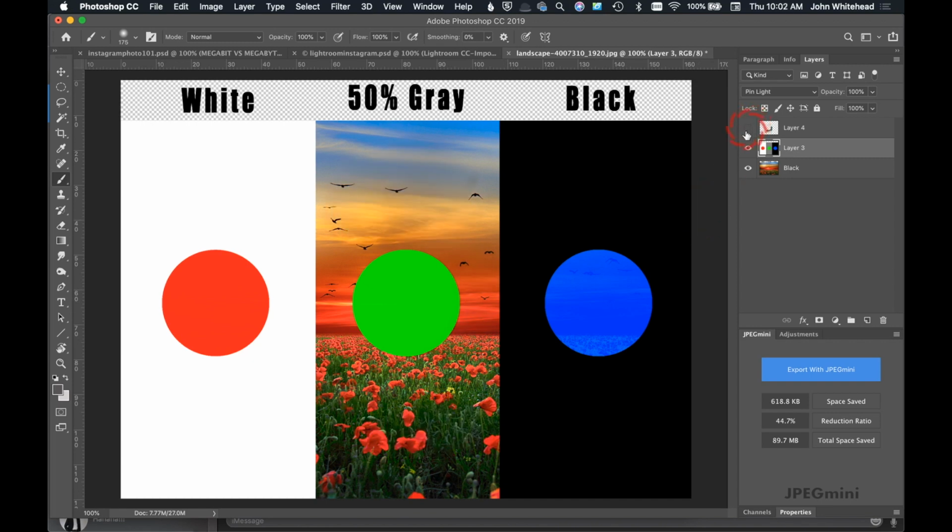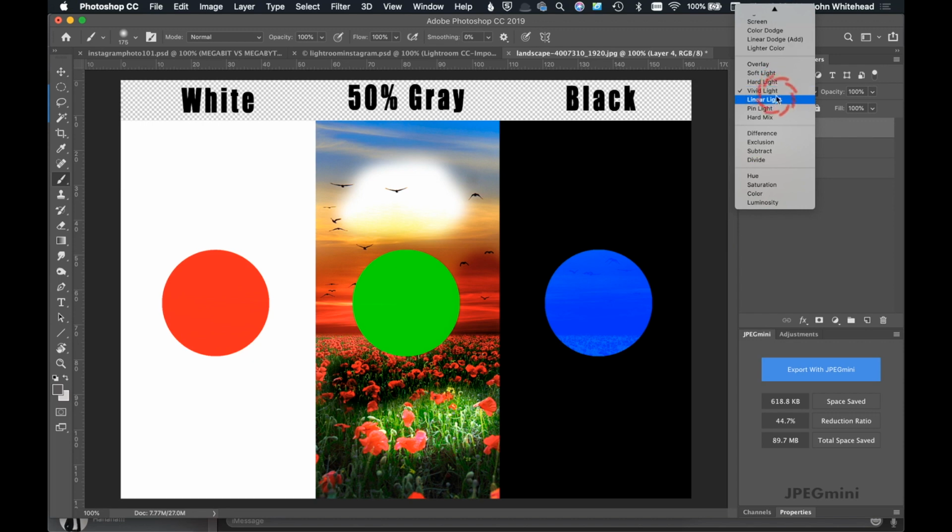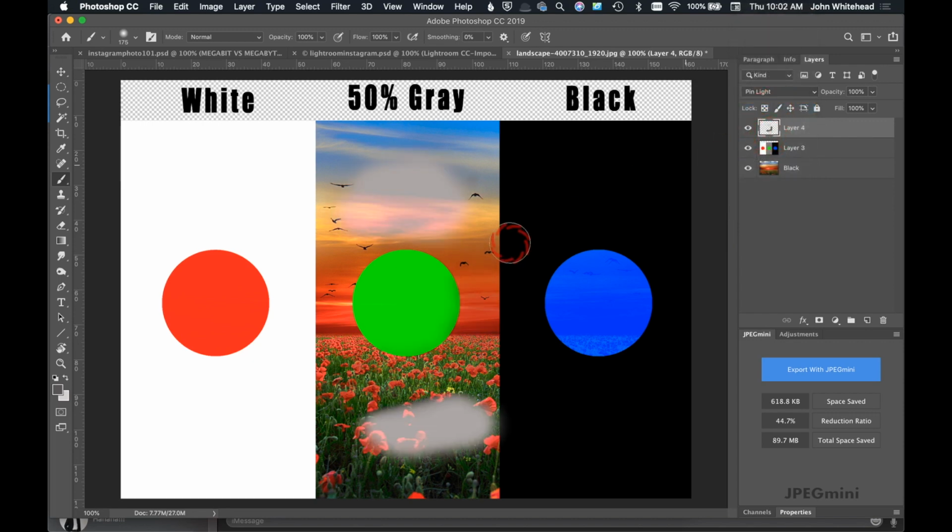So what does this mean here? Same thing: total black, it's going to keep the top. Total white, it's going to keep the top. 50% gray, you're just seeing through. It's going to come into effect, this pin light here, when you have a brighter or darker color, and it's giving you this different sort of pin light effect by using either the values that are lighter or darker below. Not something that you will use very much.